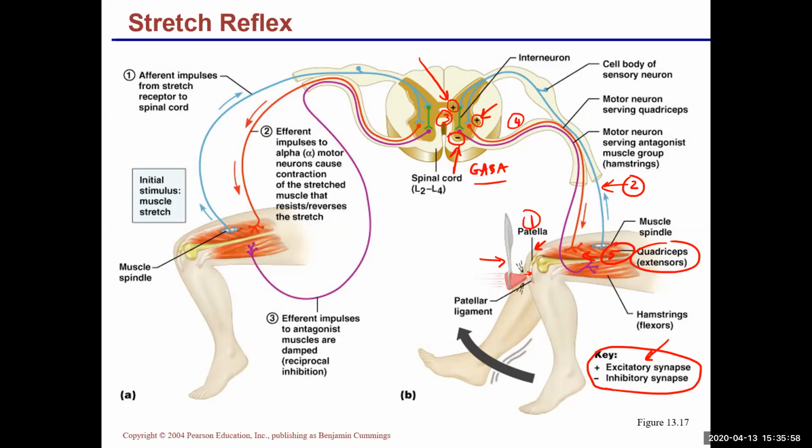You can open up the potassium channel, so more potassium gets out, and you get more negativity inside. So those were associated with inhibition, all right? But let's go ahead and take a look at this. Where is it going? It's going to the hamstring muscle. So when you are exciting your quadriceps, you're inhibiting your hamstring.